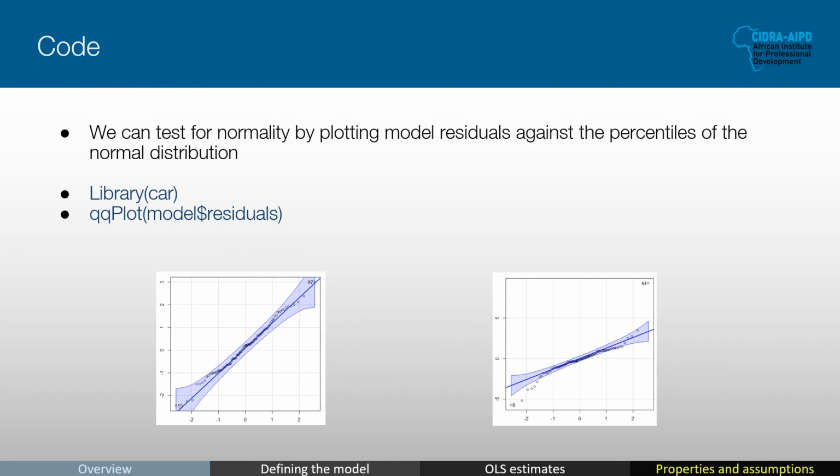One way to do this in R is to download the car package and use the line that we see below when the model is already estimated as we did before. Below we see two graphs, or QQ plots as they are called, where on one axis we have some variable, in this case the model residuals, and on the other axis we have the quantiles as they would be expected to be in the normal distribution. Again, one of these two graphs looks the way we want it to be, so the data looks normally distributed, and the other one gives us some cause for concern. Again, take a moment for yourself to think which one of these graphs looks good to you and which one will lead you to think that this assumption might be violated.